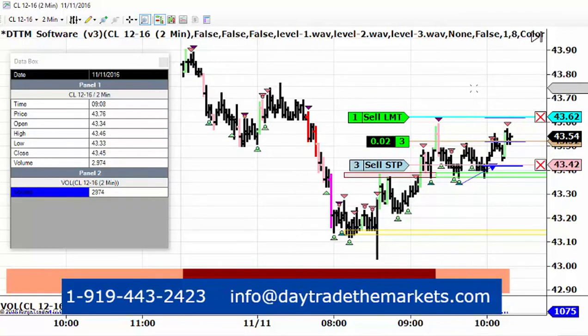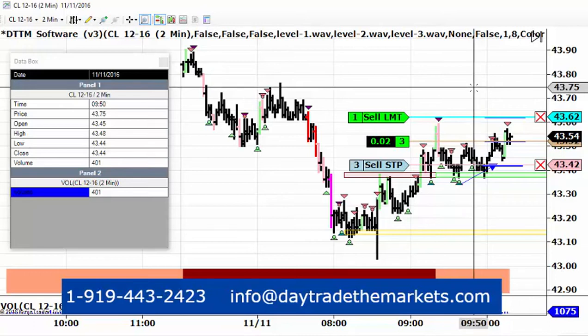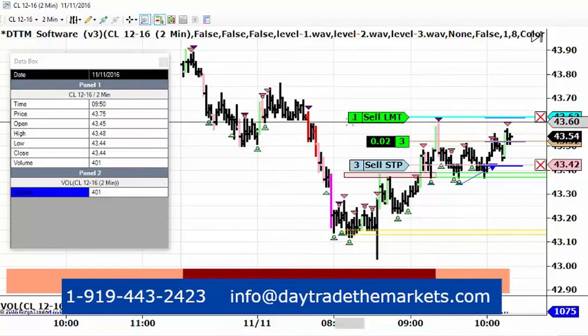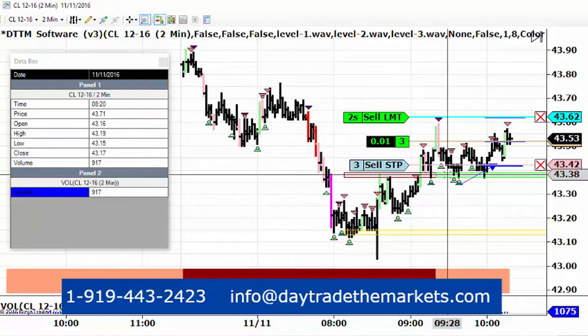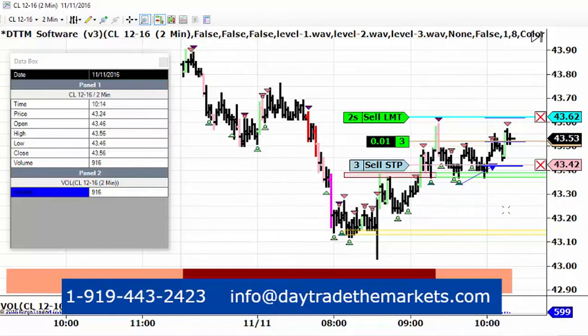And we have a protective sell stop on the long position that we're in, and an order in here to sell 1 contract at 62. I think what I'm going to do is change that to 2 contracts. We're going to try and exit 2/3 of the position in this case because we're long 3 for a 10-tick profit, and we have a 10-tick stop on the trade. So for the sake of keeping this video recording as short as possible, I'll go ahead and pause it and pick up the recording as the market dictates.